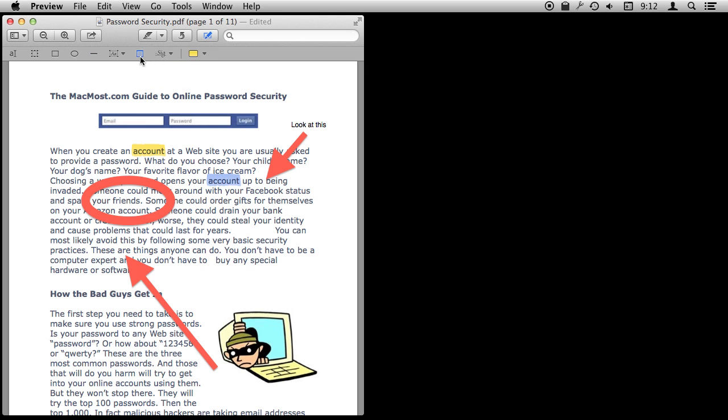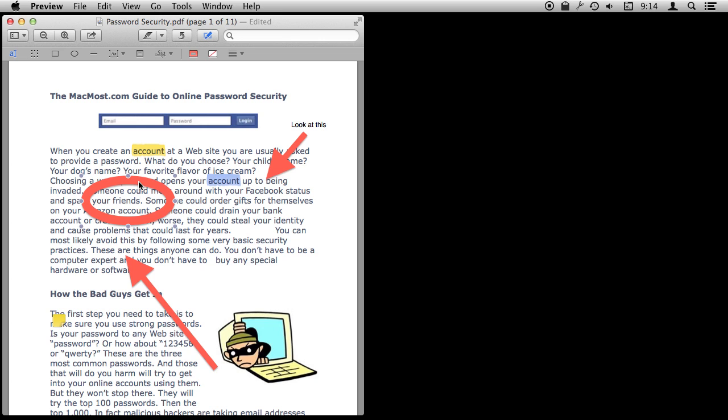You can also add notes, which are the same thing as kind of adding text, except a note will collapse to a little postage stamp thing there. So you can kind of put this somewhere, and then the person looking at it can then click on it and read what you've got there. Now if you save this file and somebody else opens it up in Preview, they'll see all these annotations and they can edit them and change them themselves.